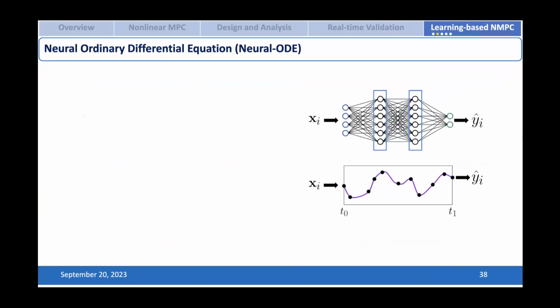So in this case, we will use the neural network, or neural ordinary differential equation, neural ODE. Neural ODE is powerful in the estimation of continuous functions. If we have the input and the output, we can train this model to estimate the continuous function of the system, not just an instant point.